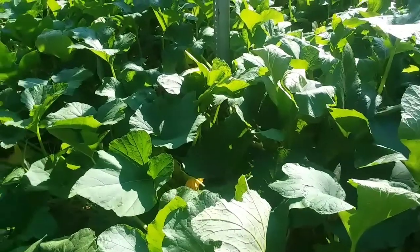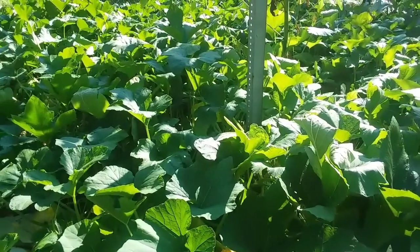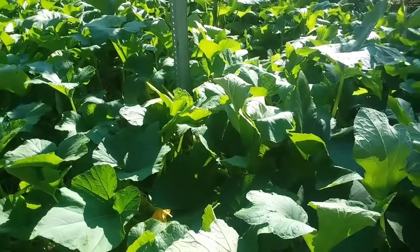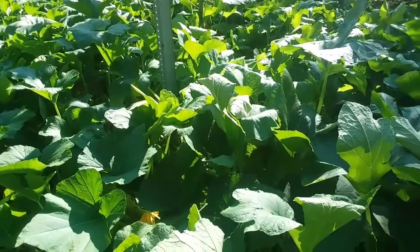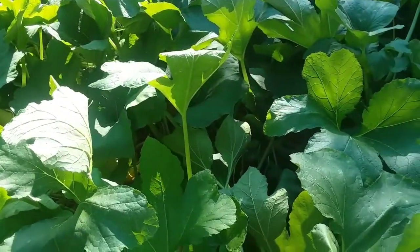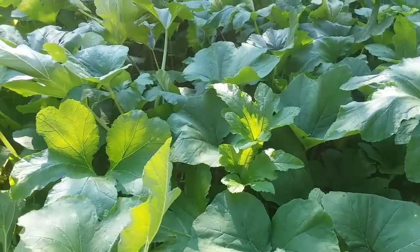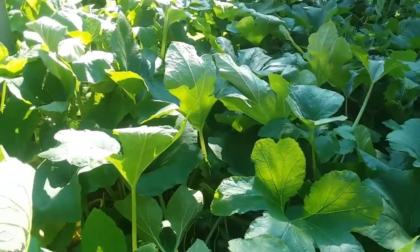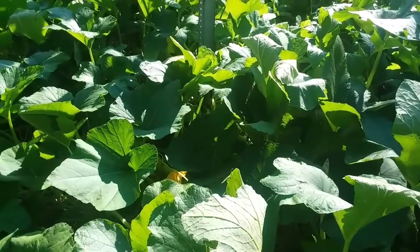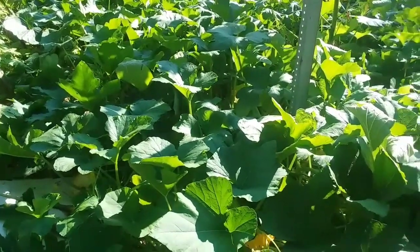I decided to plant this winter squash this year so I don't have to can a lot of vegetables, because I used to can a lot of string beans, beets, cucumbers, but this year I'm not going to do canning. So this winter squash, I don't have to can them, because you can store them in the cellar for at least 6 months, especially the butternut. You can store them long, except if they have bruises or damage, they're going to rot.